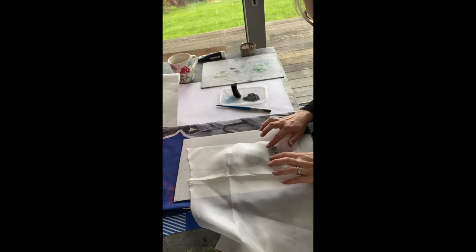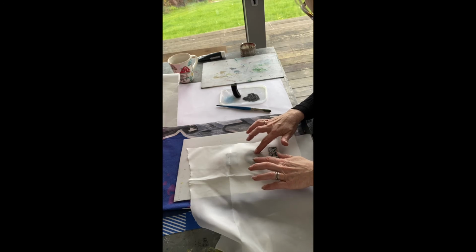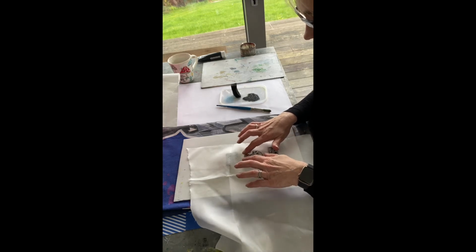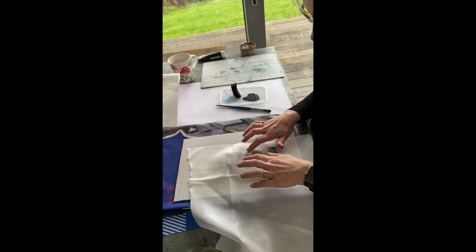You've got to be careful when you're using fabric because the ink comes through quite easily, and as you're touching it with your fingers, the ink will transfer through the fabric onto your fingers, so you do have to be quite careful, otherwise you'll end up putting ink on the reverse of your print, which is no good, and make it look really muddy and undefined.